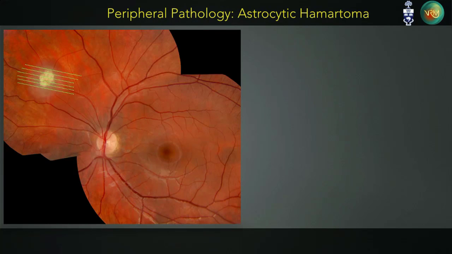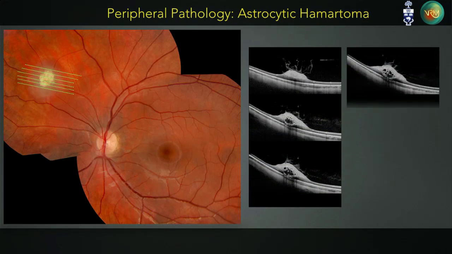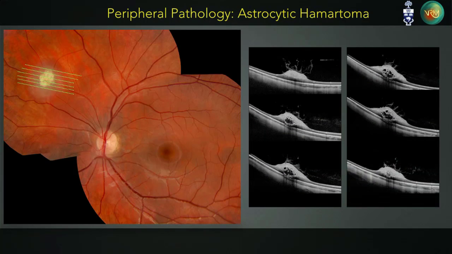So how do you use this in real world practice? Here's a patient of mine with asteroid hyalosis and an astrocytic hamartoma, and you can see very clearly that we can get multiple detailed cuts of this particular patient's pathology. We're not in the posterior pole, right? We're out in the corner, just outside the arcades, but we can navigate the patient with this device, based on the way it's set up to do internal or external fixation, and just veer them out to where we want them to look.